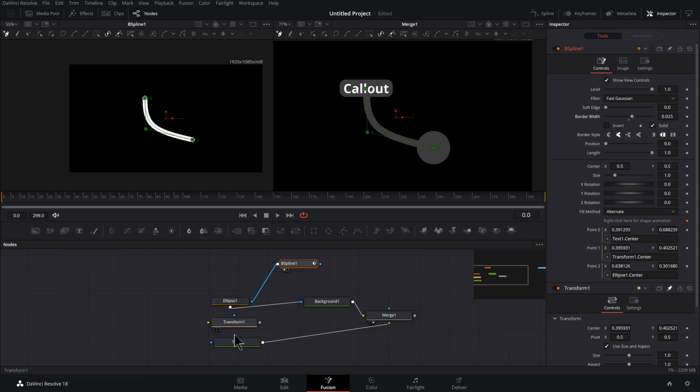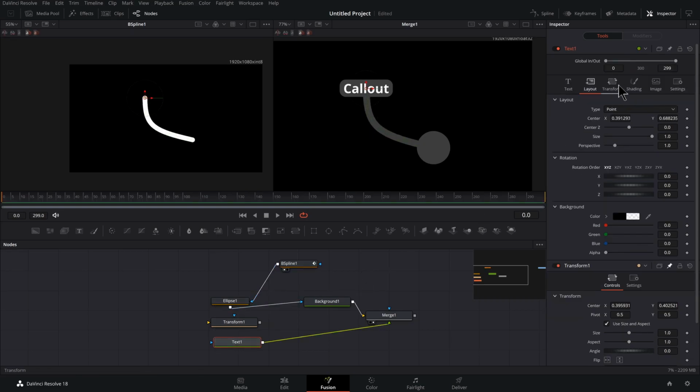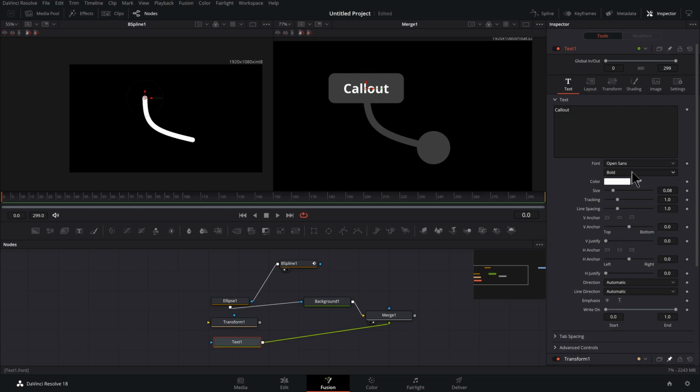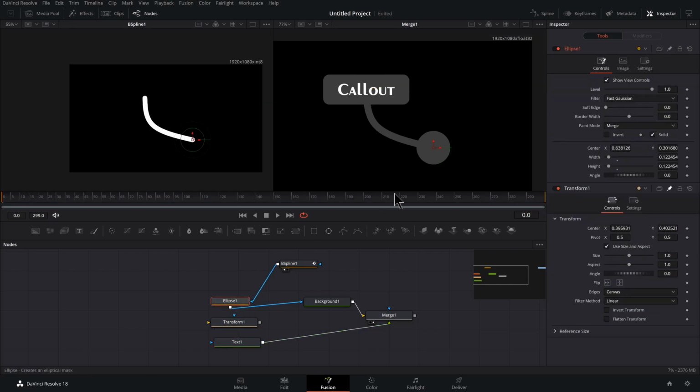You can go to your text, go to shading 4, and if you want to mess with extend horizontal, extend vertical, or just go into the main section of your text and change your font, change the size, everything is adjustable. For your ellipse, that's pretty easy. Make your adjustments there. And you got a call out that can do whatever you like.